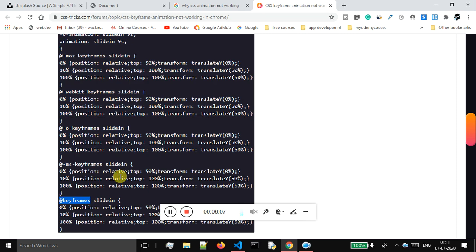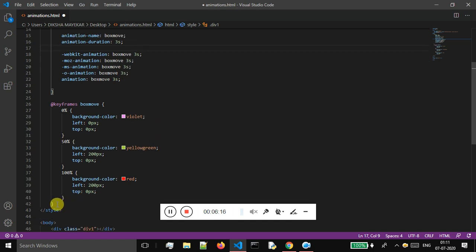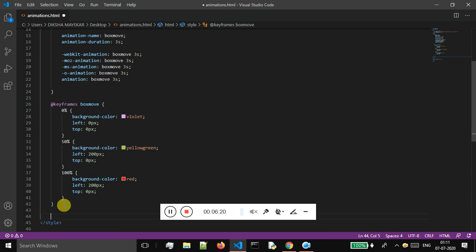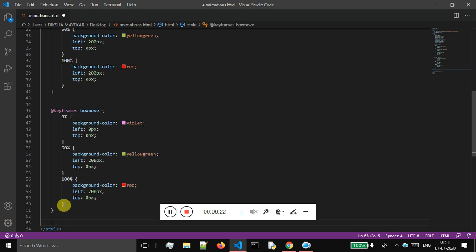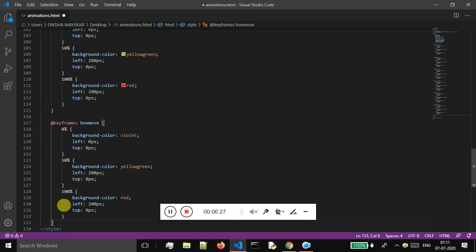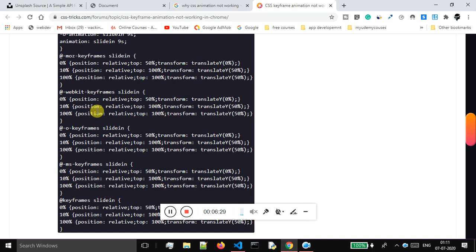As of now, as can be seen, 1 2 3 4 5, I have to write this animation 5 more times. So I will copy this keyframe, I'll come down below, 1 2 3 4 5. And now I will specify all these things.